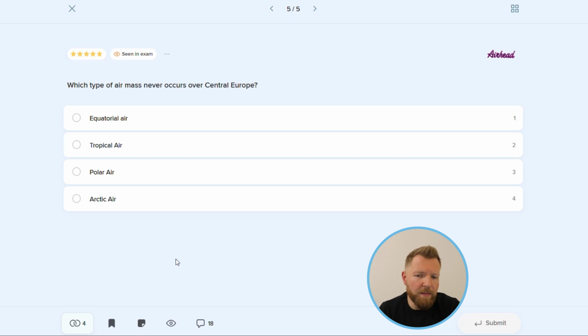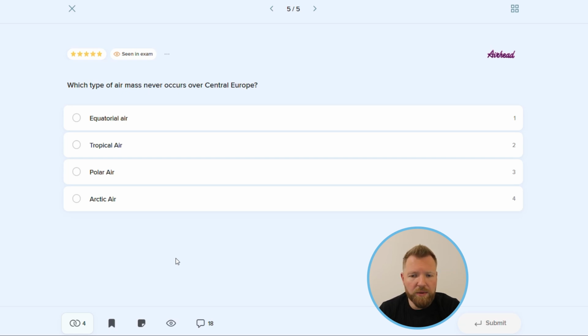The properties of air masses depend on the region of origin. For example, an air mass whose source is a subtropical high pressure belt over the Atlantic Ocean will be moist and warm. In general, you have 4 types of air masses: equatorial, tropical, polar, and Arctic or Antarctic, depending on which hemisphere we're talking about. As you can see, the classification indicates the region of origin.